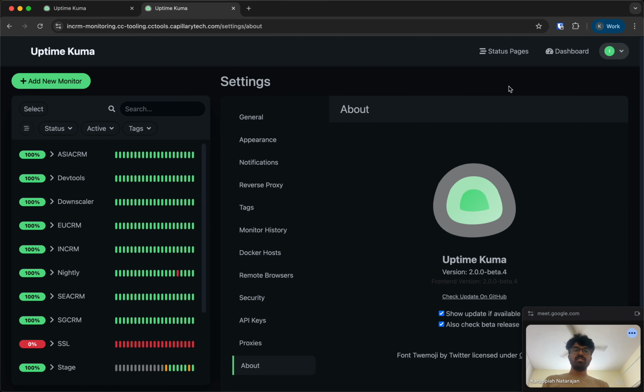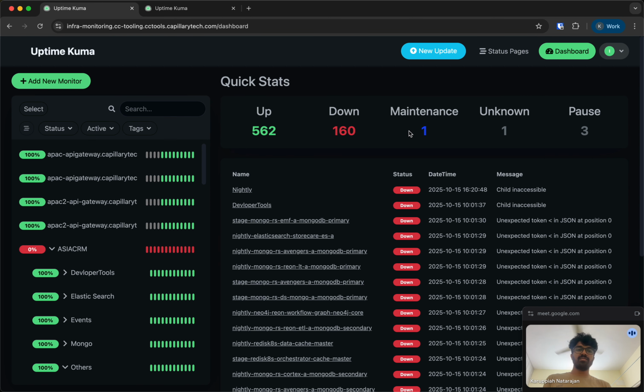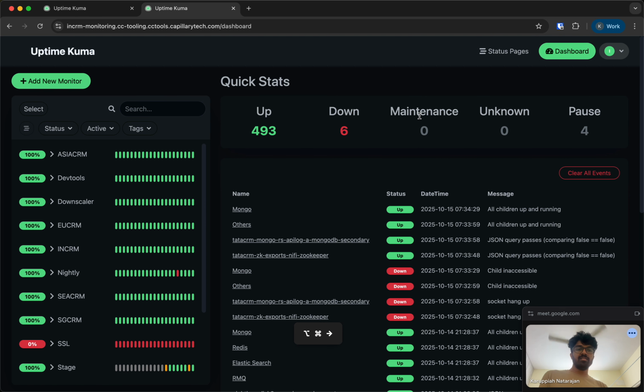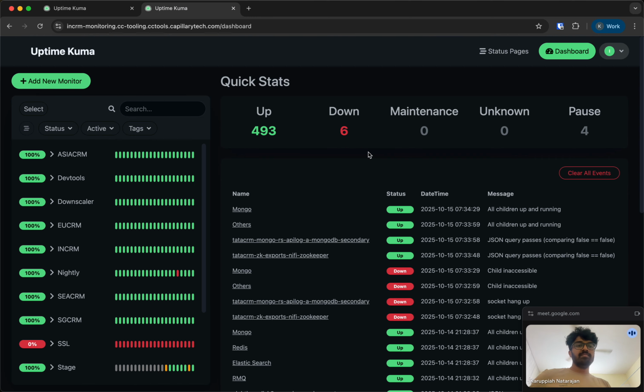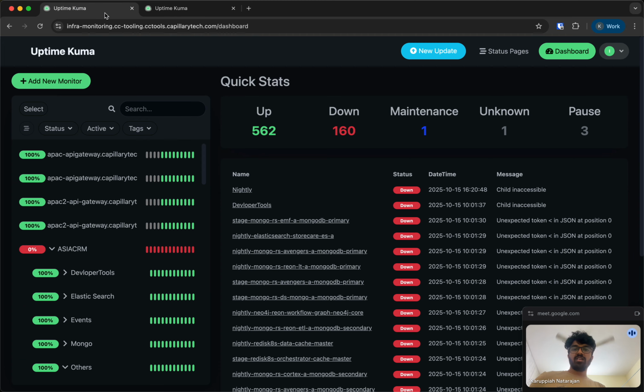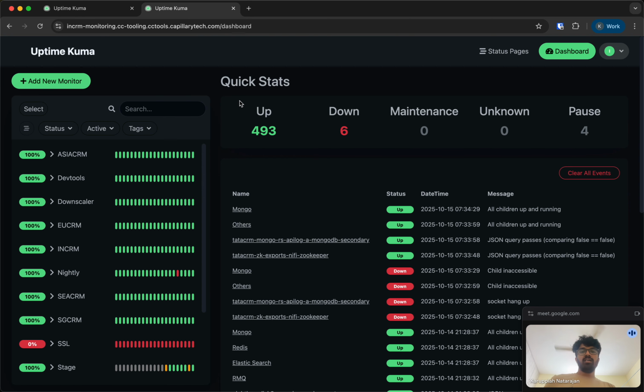The other difference you can see visually is that in 1.23.1, maintenance was purple in color. Here it is grey in color. I think even if you put something in maintenance, it will be grey. I'm not sure though. You'll find a lot of user interface differences here and there. Mainly in terms of performance, I heard that V2 is faster.